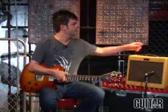Now, obviously, with the humbucker, it starts to get distorted a little quicker on this particular type of amp. So I'm going to bump up the volume, and then you'll get to hear some really great classic rock sounds.